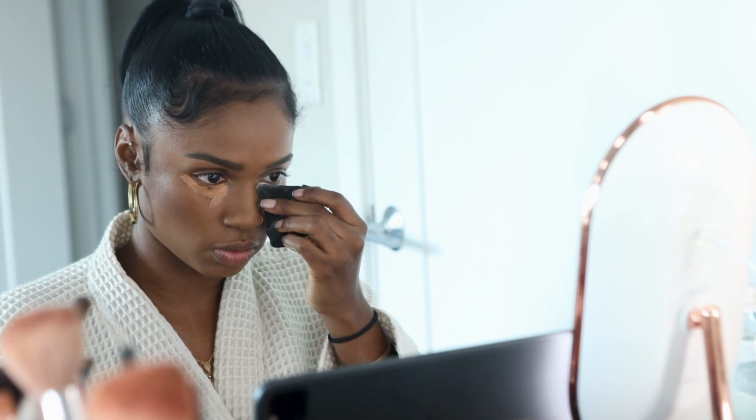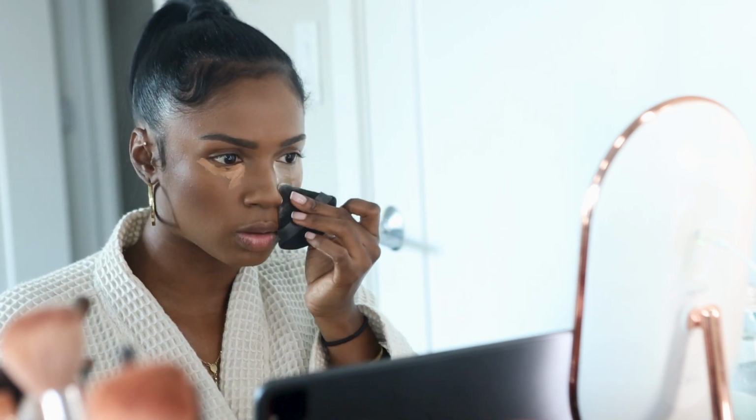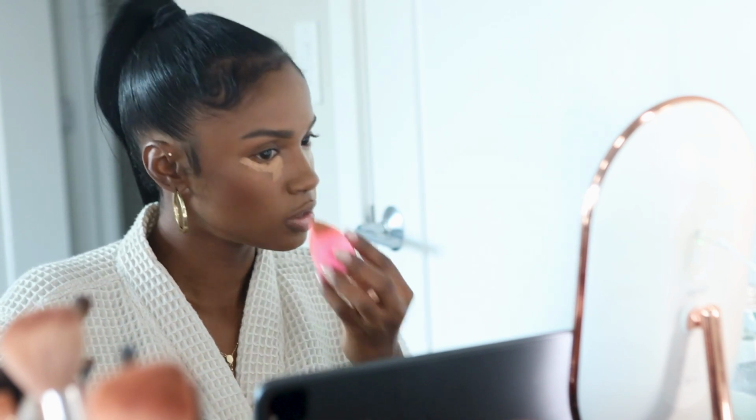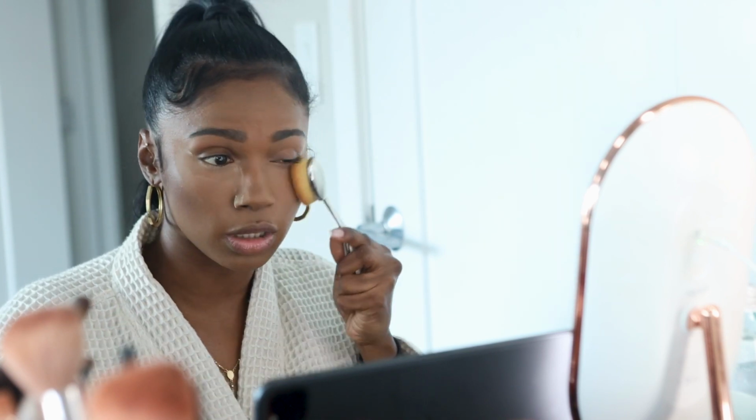I'm gonna go down my nose with the One Size powder. I watch them all for different reasons. They all be dropping different gems. And I'm gonna try not to bake because this is Clean Girl Beauty. I was told the girls don't bake, even though I still do. I like it right under eye. So now I'm gonna do the same thing to this side. So now that I did the other side, I'm just gonna brush it away because I didn't want to bake. I just wanted my under eye to still be bright, so I look awake.